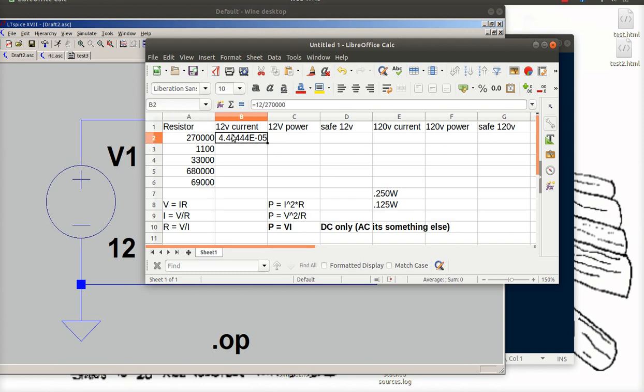Now what I can do is I can go in and I can take my 12 that I'm giving you and I can divide by 270,000, or I can refer back to the cell. So I'll get the same answer as if I type in B2.